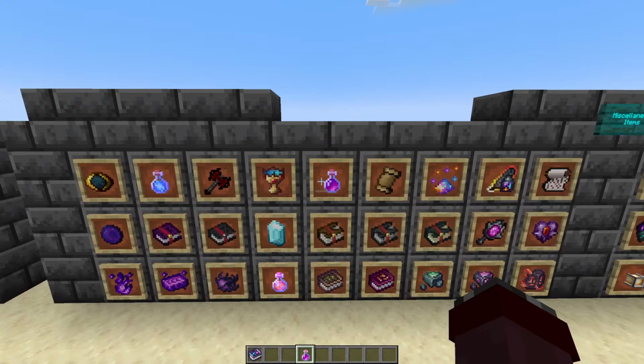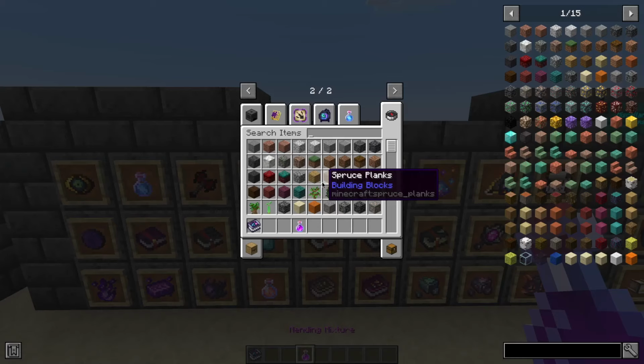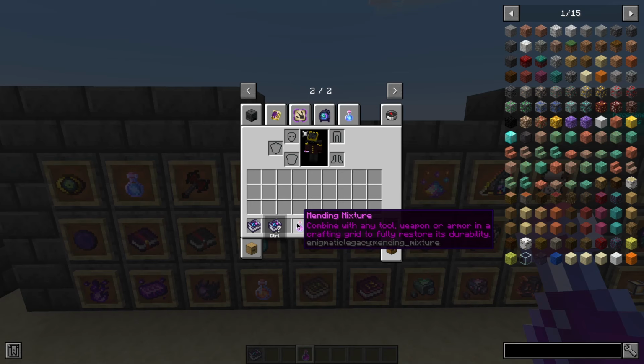Moving on, mending mixture. Pretty useful item if you ask me. You can combine it with any tool, weapon, or armor in a crafting grid to fully restore durability. It's quite self-explanatory. It's a mending mixture.